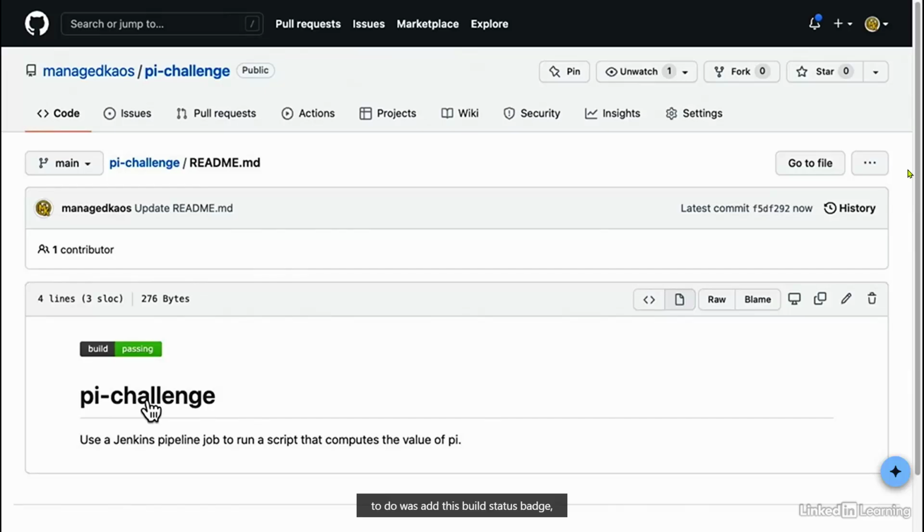And then the last thing that we needed to do was add this build status badge by making sure that the embeddable build status plugin was installed, and then going back to the job and getting the snippet that the plugin generates so that we can update the README file here in GitHub. And everything worked all together. Amazing. So I believe that this challenge has been solved.